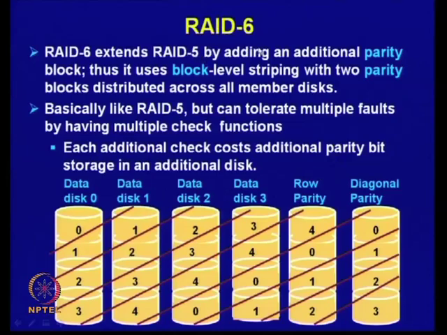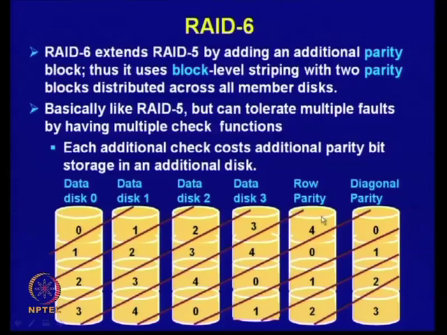For example, a user, instead of replacing a faulty disk, has taken out a good, correct disk. So, in such a case it will lead to multiple failures. So, it will be difficult to regenerate the data whenever multiple failures occur. To take care of that situation, RAID level 6 is used, where two types of parities are used. One is the row oriented parity, that is the row parity. So, you are using one disk to store the row parity, that means the row parity for 0, 1, 2 and 3 is stored in this disk 4.